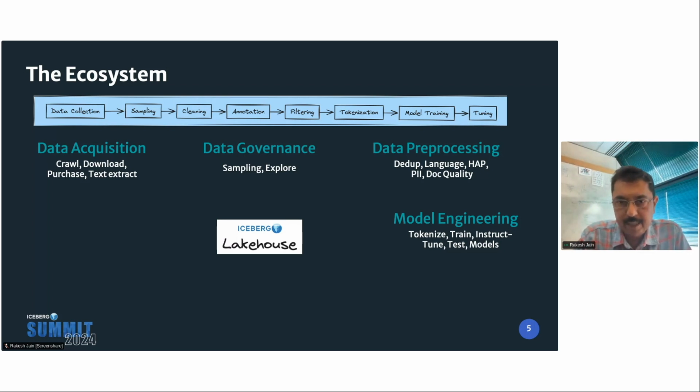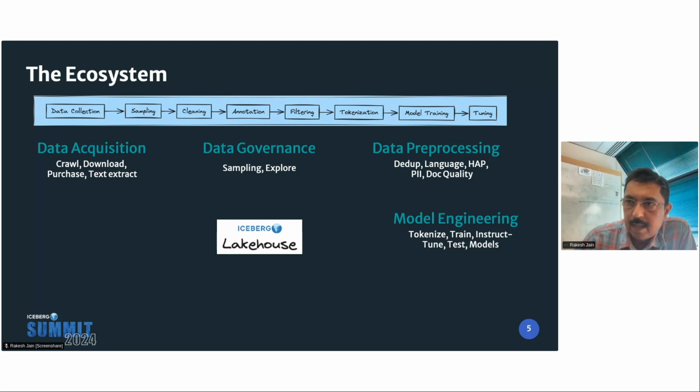But I want to clarify that the tokens are not stored in Lakehouse, and therefore the training is actually not done directly from Lakehouse. So that is a piece we are still working on and trying to figure out how we can do some kind of data loader for the model engineering team. But right now, they have some strict requirements which we do not meet from the Lakehouse perspective. So they do it on their own.